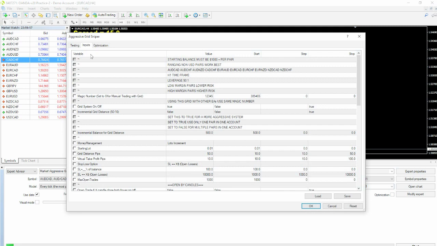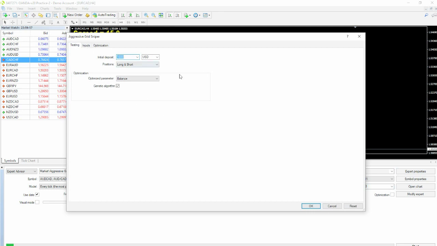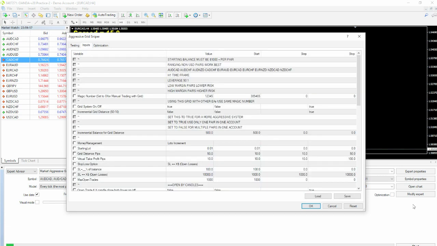And I want you to pay attention to this. It's really important. Under testing, the testing tab in strategy tester, very important, put that down to $1,000. This is going to simulate basically having a $1,000 account starting balance, okay? And you want to see if the expert advisor actually survives the whole time with that amount. And then click on inputs, click on reset.